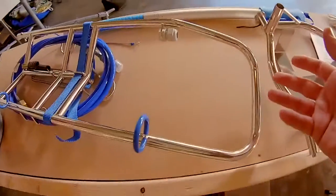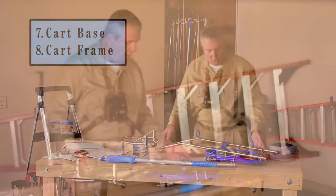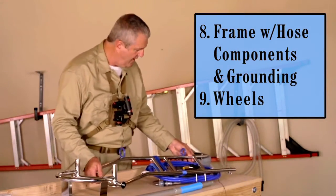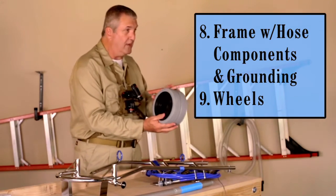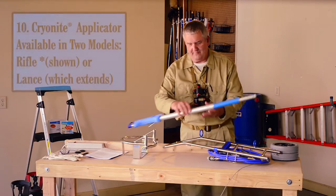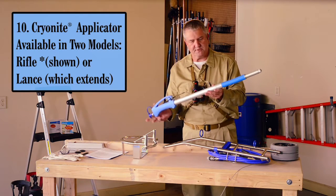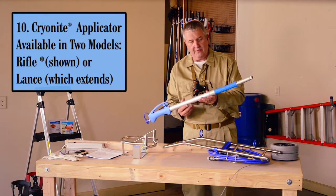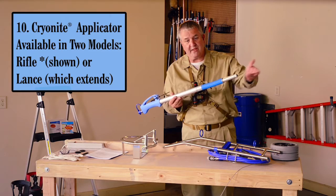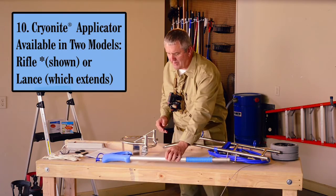Moving along through the rest of the components, we have the base of the cart. We then have the cart frame itself with the hose components, as well as the grounding system if that's required. We also have the wheels that allow you to roll around, and finally and most importantly, we have the Cryonite applicator gun itself, and it comes in two versions. This one is called the rifle. There's another one called the lance that puts an extension piece here so you can make the gun longer if you need to. But that covers all that we have in the box.